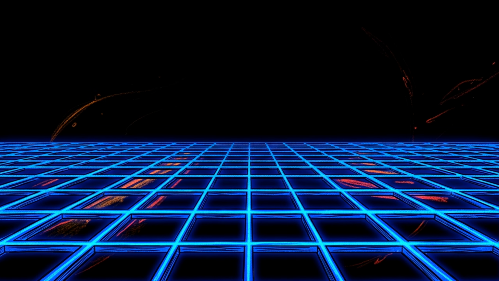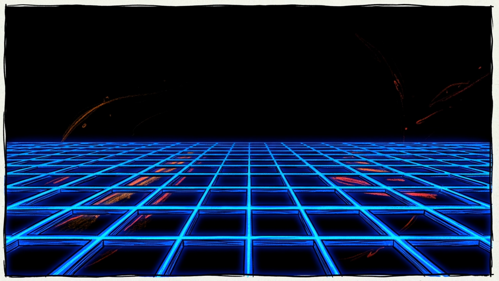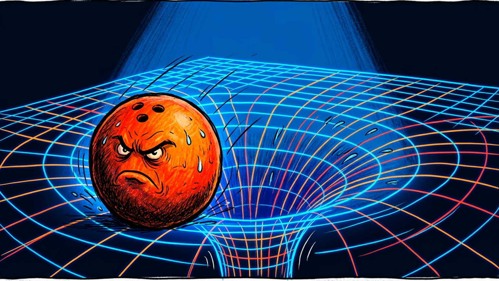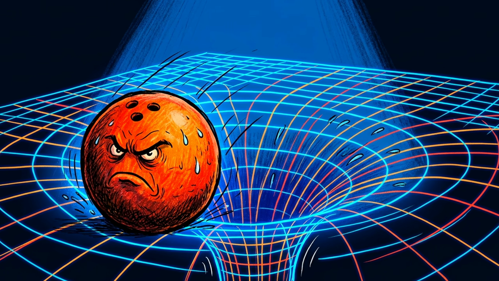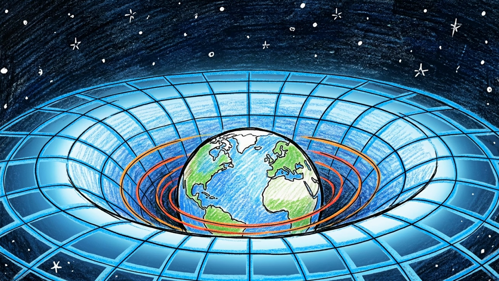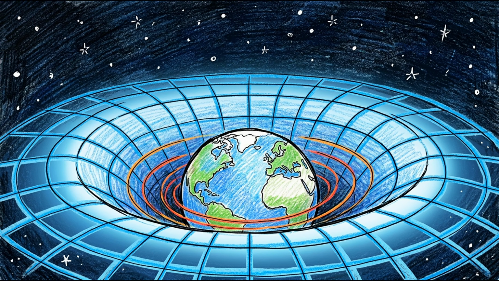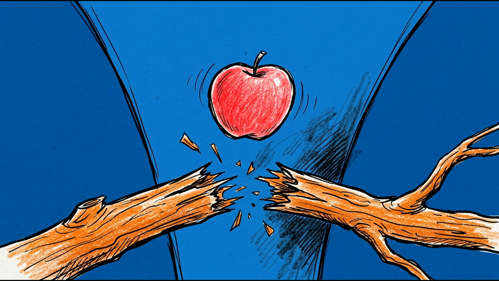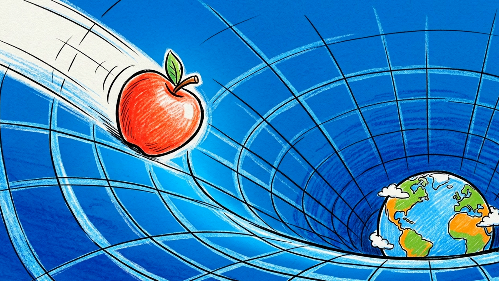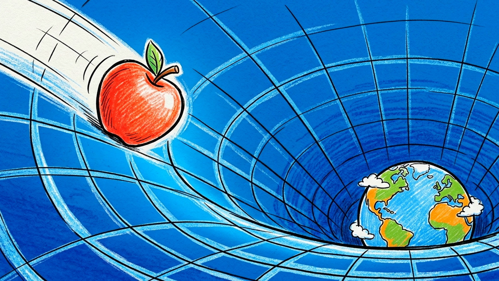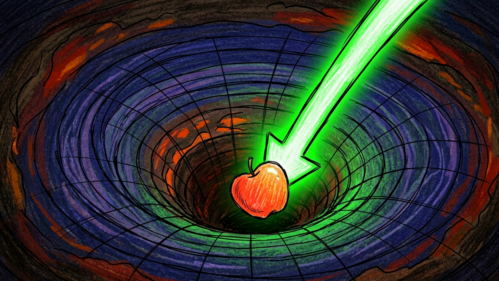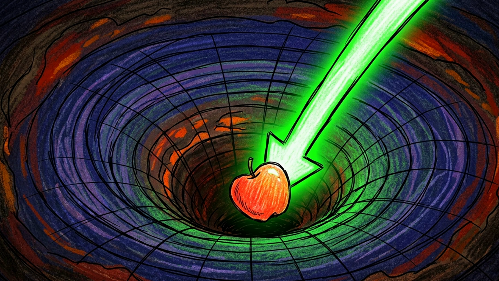In the absence of mass, the geometry is flat. Objects travel in straight lines. When mass is present, it curves the geometry around it. The Earth's mass curves the space-time in its vicinity. An apple on the tree is held in place by the branch. When the branch releases it, the apple does what any unforced object does. It follows the straightest possible path through the available geometry. That path, in Earth's curved space-time, points toward the center of the Earth.